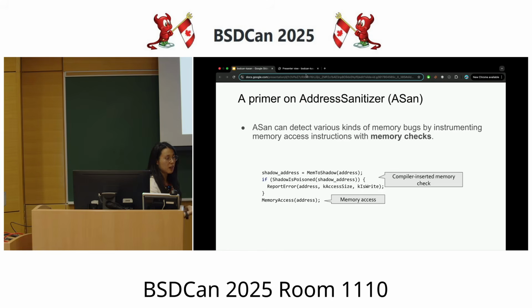For every load or store, it will add a check. We first translate the address that you are going to access to the shadow bitmap address, and then jump into a function that checks whether this bitmap is poisoned. If it's poisoned, it will report, which triggers a fault.